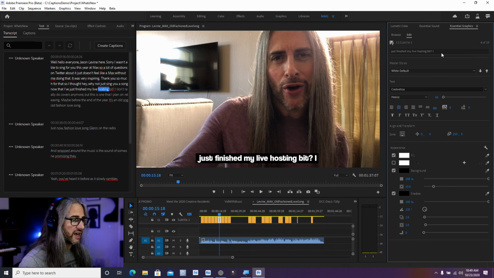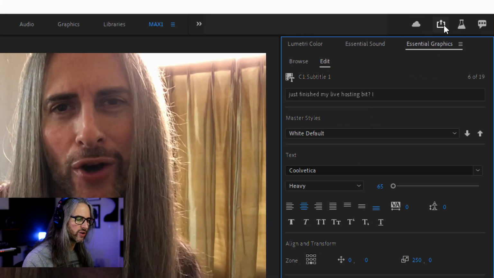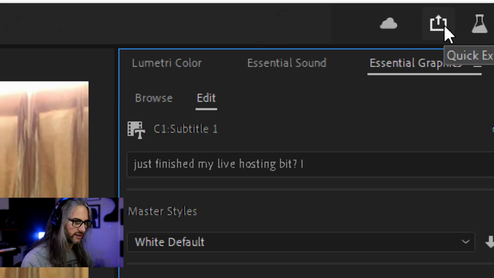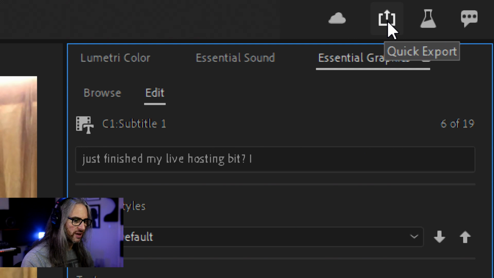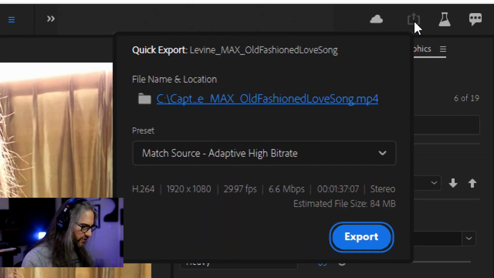When you've done that and you want to export quickly to see how those captions are going to look, this is a beta feature that will be coming to the release version soon. Many of you will know this from Rush. We now will have this feature in Premiere called Quick Export. You'll find it under this new share icon. There's no magic to it.